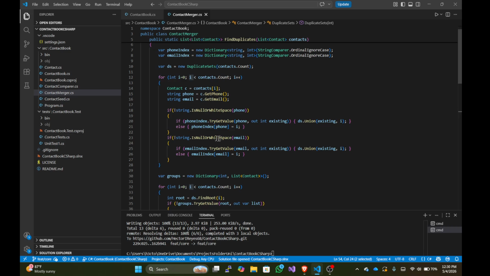So we go down to email, and it does the exact same thing. Do we have an email like email.com/hacker or something like that? No, then it tags it, and it keeps the loop going, because this isn't to make them. This is to analyze them to see if there are duplicates. As you can see, it's called duplicate sets.